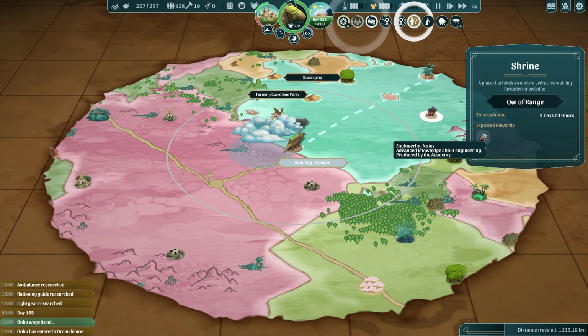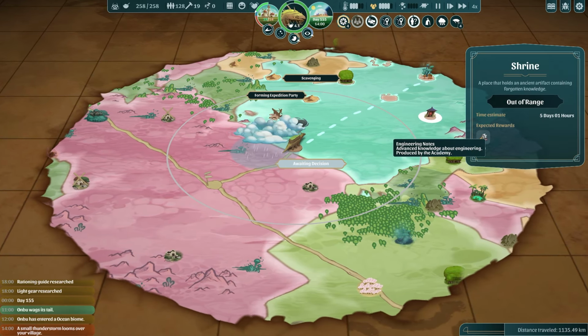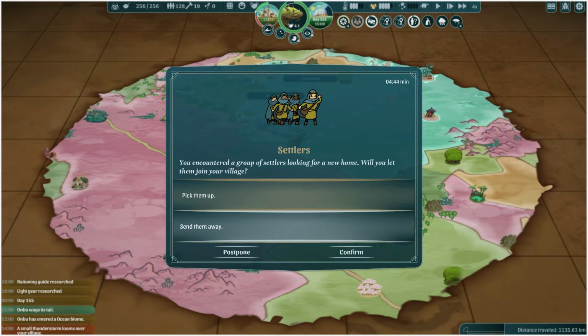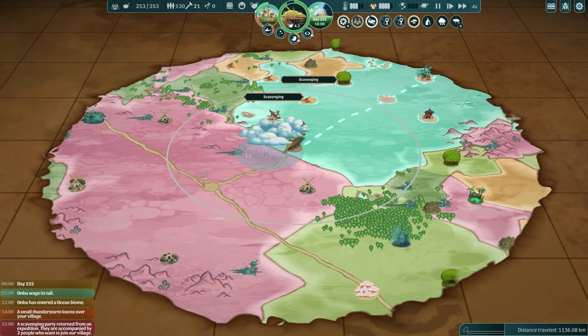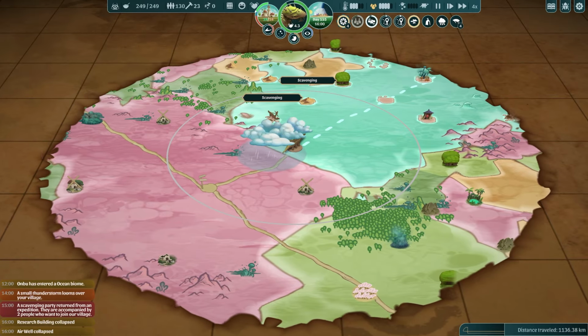Ooh, engineering notes. We definitely need those. And what do we have here? Settlers. Yeah, pick those guys up as well, I guess. 2 hungry people have joined our village, which means we do have a scavenging party available for this.